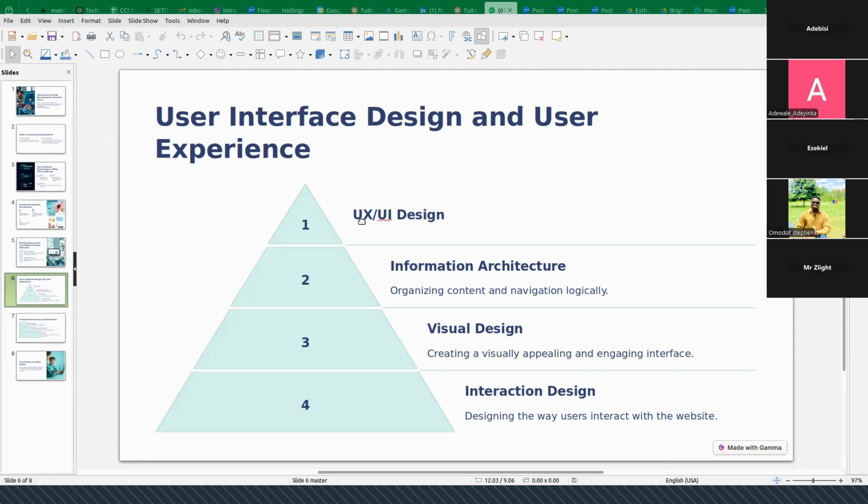So we have a lot of tools out there that help you to design your website quickly, that help you to spin it up. Maybe you are designing for a business owner, or you are designing for maybe a client, depending on what you want to do. Example of those tools is Webflow. Webflow makes the work very easy. We have WordPress out there.